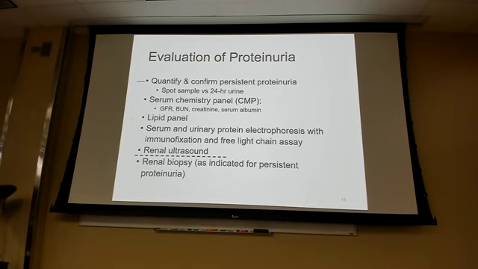Lipid panel, that might not make inherent sense to you right now, but it will when we talk about the nephrotic syndrome. Remember me saying that fat and protein go with the nephrotic syndrome? One of our primary renal disorders that causes protein spillage is nephrotic syndrome, and so we would find hypertriglyceridemia, potentially even lipiduria. You guys remember lipid casts, oval fat bodies? Okay, things we've talked about already.